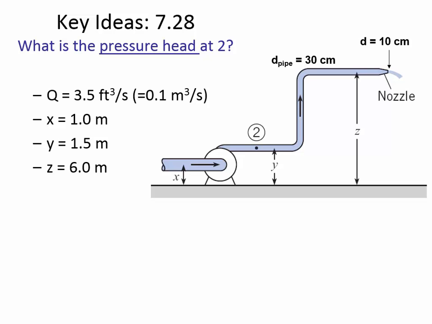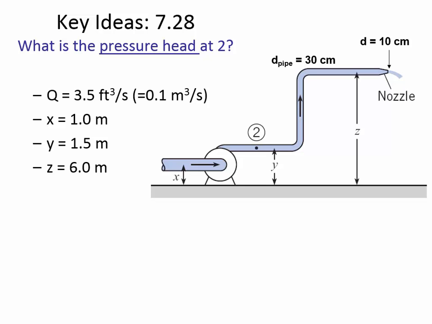All right, so this is similar to the other problem that you've just done. You don't have any information that's defining energy loss in the system, so you're going to have to neglect it. You don't have a friction factor. They're not telling you energy losses. And so you know the flow rate. That's going to allow you to find the velocity at the nozzle. And they want to know what's the pressure head at 2. So if you know the velocity at the nozzle and the pressure of the air, and you've got the elevation, so you can know the total amount of energy that exists at the nozzle, and that same amount of energy has to exist at this location too.